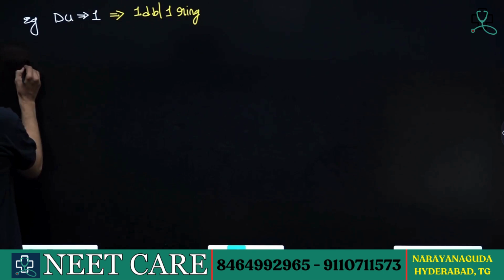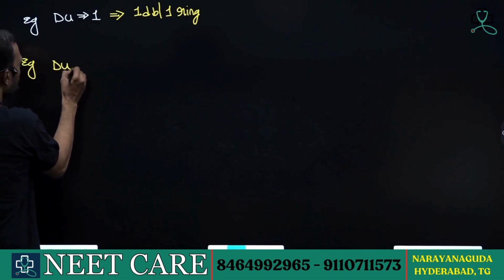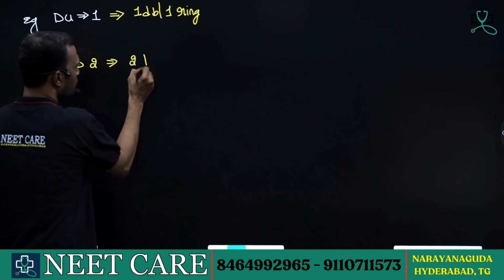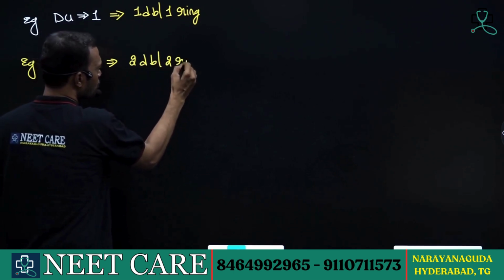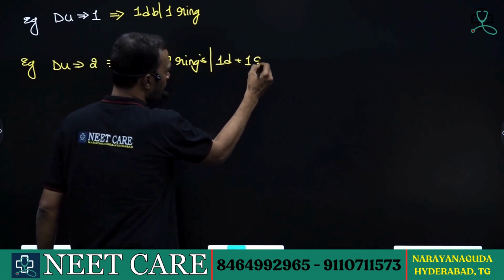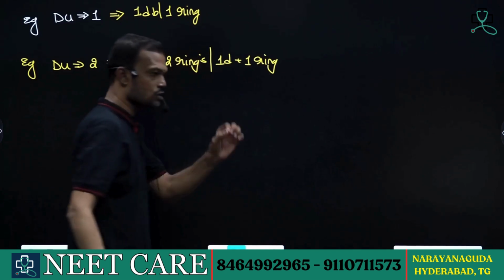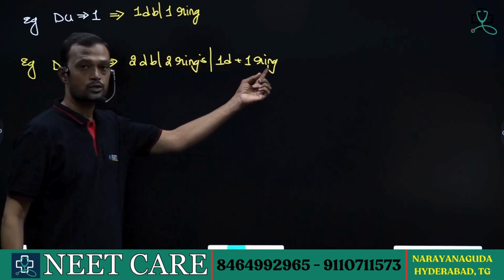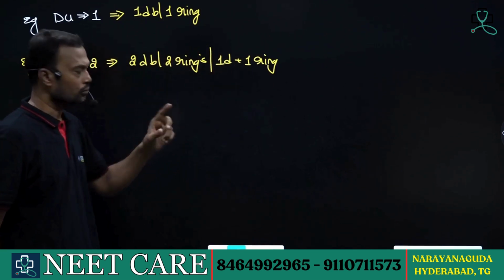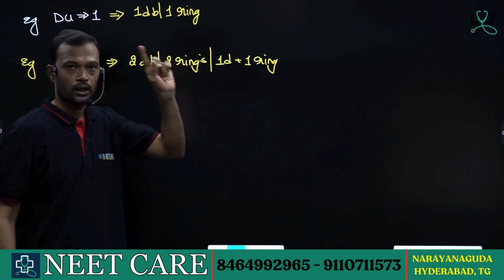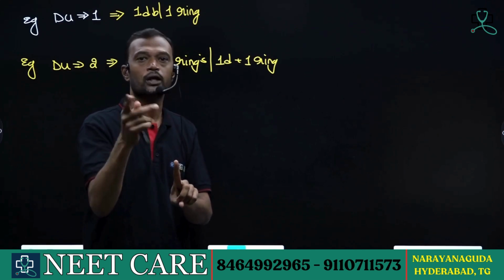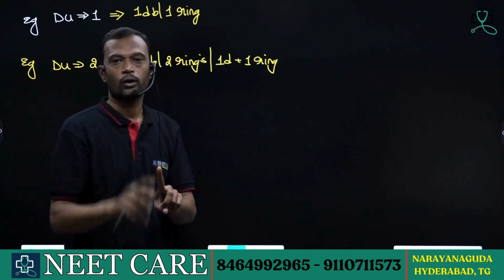Okay, next. Same possibility I am giving. Suppose DU 2 is there, what does it mean? Degree of unsaturation 2 means you may get 2 double bonds or you may get 2 rings, otherwise 1 double bond plus 1 ring. See, every ring indicates 1 DU. 1 ring indicates 1 DU, 1 double bond 1 DU, total 2 DU. 2 rings is 2 DU, 2 double bonds is 2 DU. Remember, 1 double bond means 1 pi bond. 1 pi bond gives 1 DU. 1 double bond carries 1 pi bond.